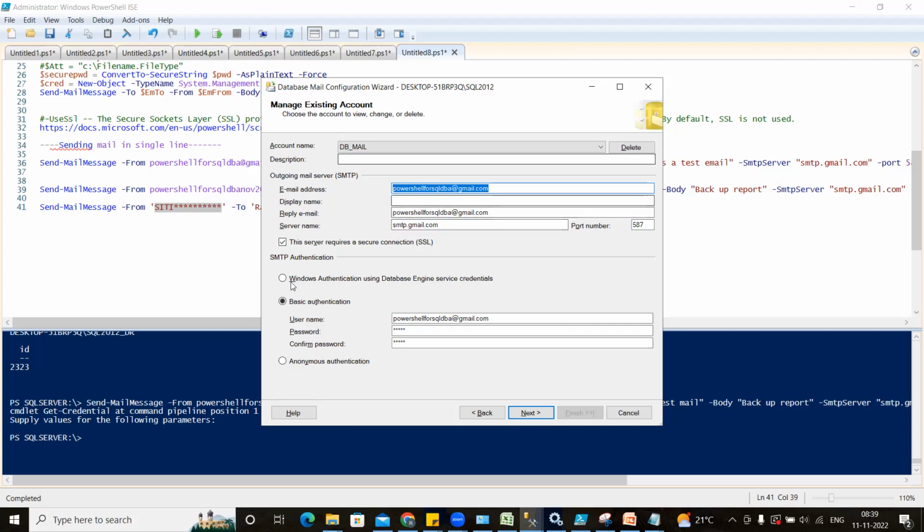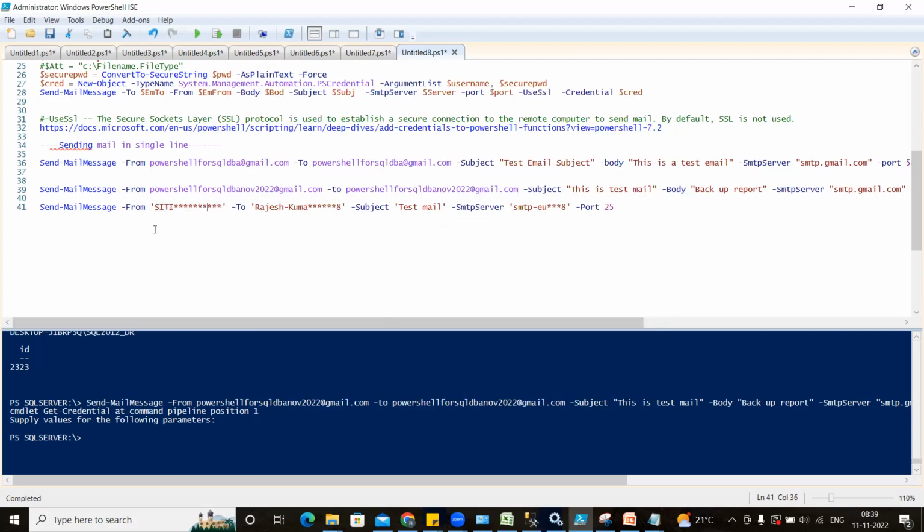If DB mail is not configured, you can ask which email they can provide access for, so that you can send email to other accounts using PowerShell. They will go and give you the access. You can ask for the SMTP detail and the port number. Only 2 things are required to ask: the Outlook SMTP server and which port number Outlook is using. And the third thing is your email account, if you have access.